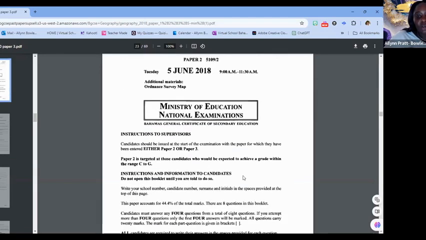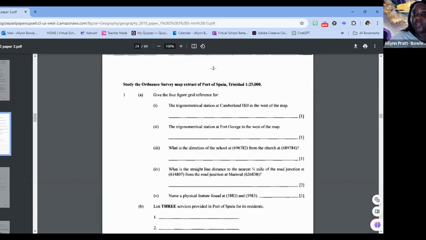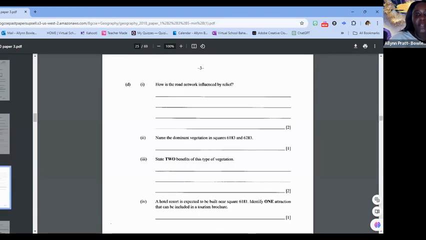You just make sure, yes. So you don't have to answer the map work section in this one. You can choose not to do it. Read through the map work question first and make sure you're comfortable. If you're comfortable, do it. If you're not, don't do it. Okay, so that's the map work question.